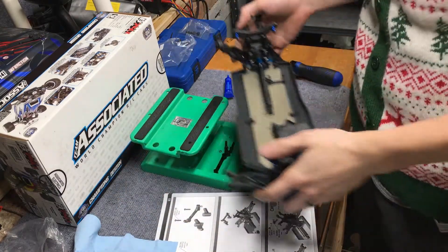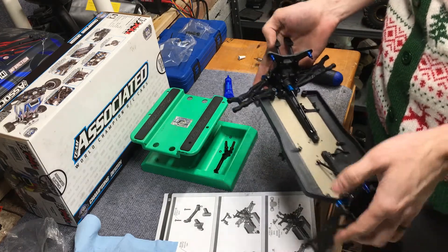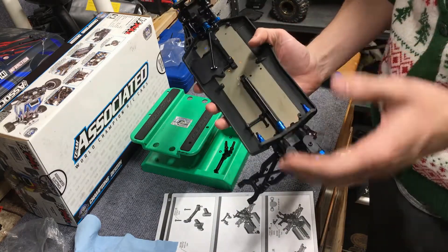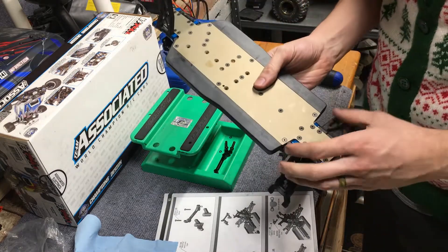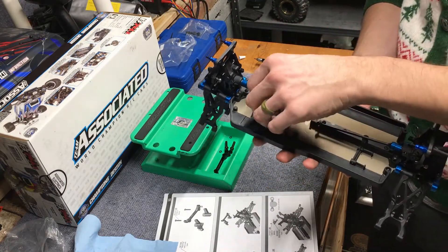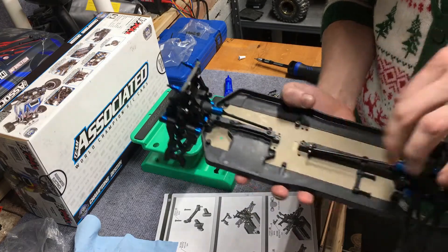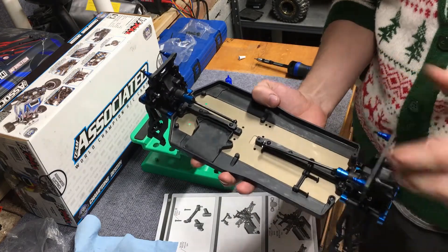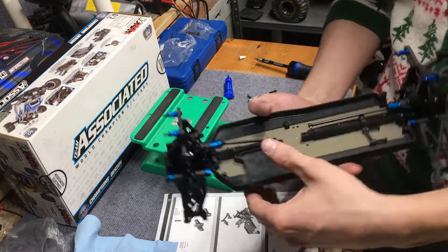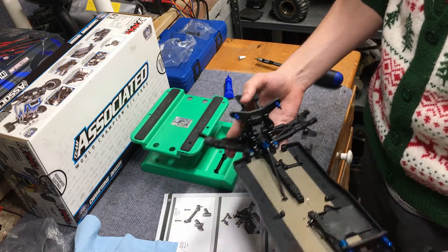I'm going to apologize for this part - I did not realize I had some recording problems. My camera battery was low and then the second time I tried it also screwed up. So the last step for bag 5 is to take this rear gearbox and shock tower and wing mount and mount it to the chassis - that's going to be the same four bolts on the bottom, just like you did on the front. I also realized I missed two upper mounts on both sides; after you put those bottom four in, there are two on the top on both sides. Actually if you ran those in first it would probably be easier to put the bottom ones in. Snug all that down and you are done with bag 5 - your front and rear gearboxes and shock towers are mounted up, as well as the rear wing mount.